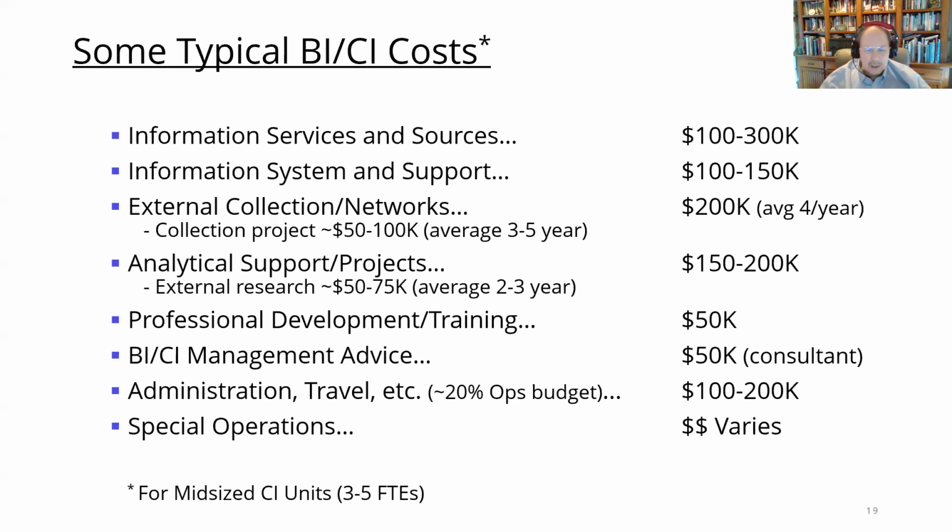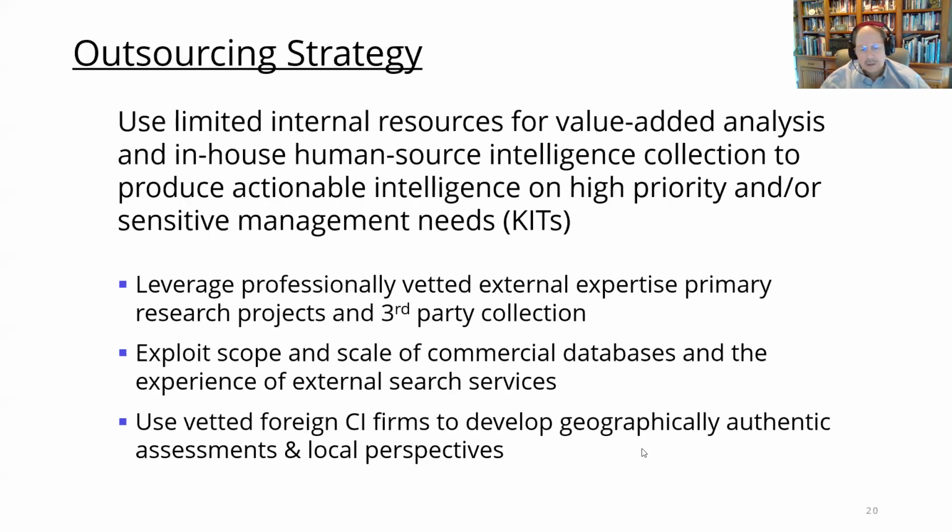And that is important. So if you look at this slide, you take a look down to the first bullet. You want to use professionally vetted external expertise in primary research projects and third-party collection where you can't do it yourself. That's primarily the place you think about it. It could be at a convention. It could be primary interviewing where they have a network of experts in the field, but they have to be vetted. And what do I mean by vetted?